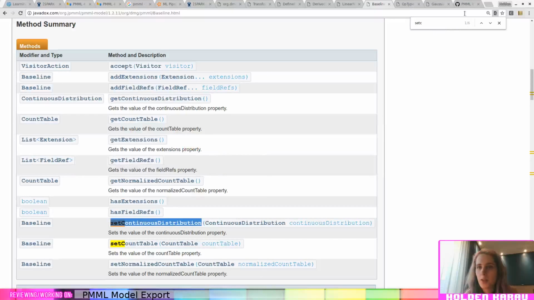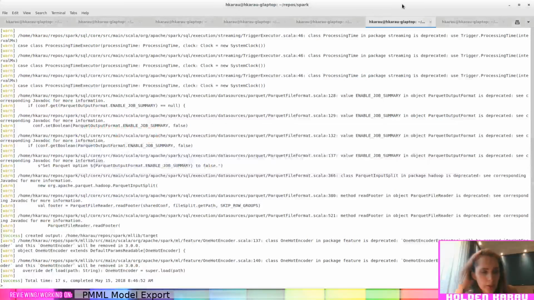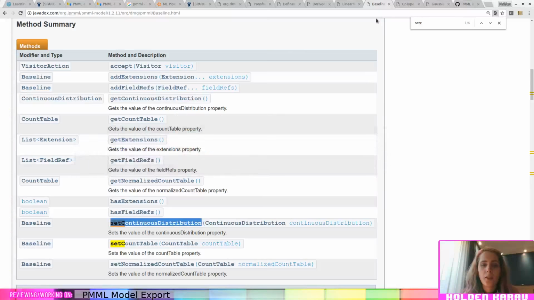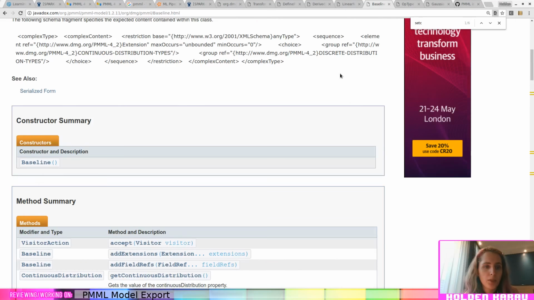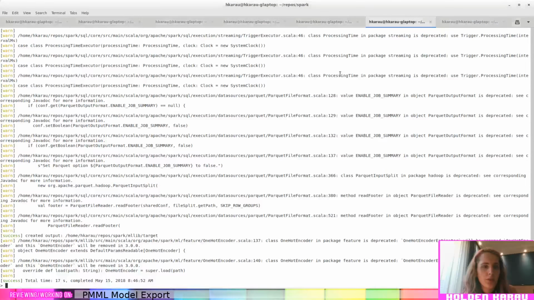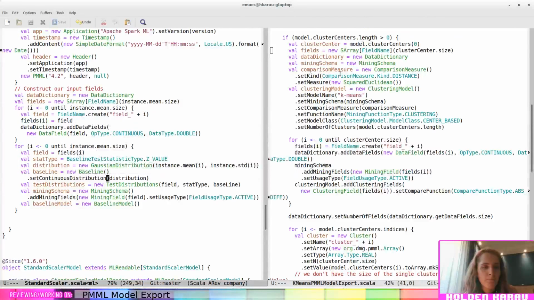Actually, I ran into that Emacs thing while I was hanging out with one of the SBT people. We talked about if we wanted to try and handle that natively inside of SBT. Cool, compiles. It's a good start. Although I do have to figure out how to add this. So baseline model has, this is baseline. Oh, okay, cool.